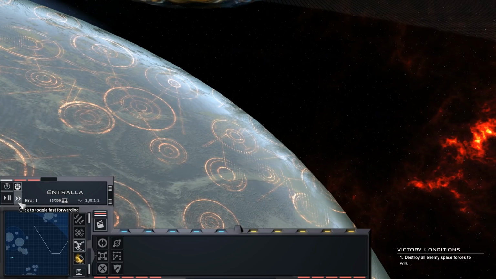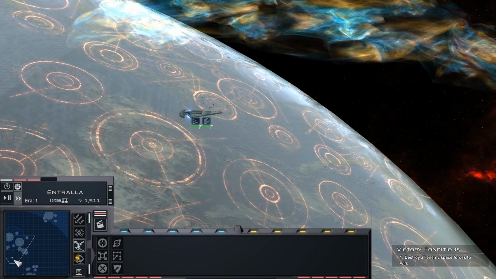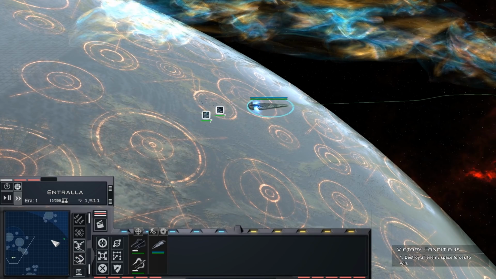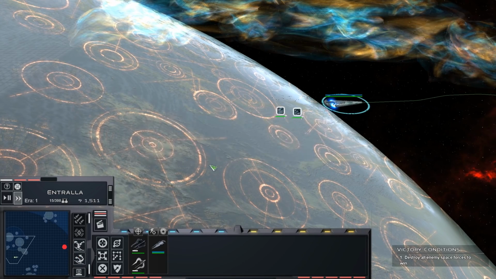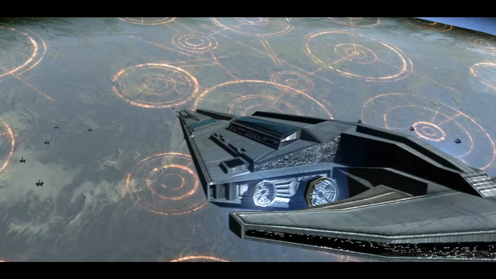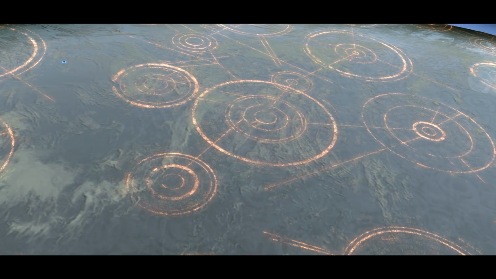Alright. They don't have anything here. Heavy assault cruiser. We need to add something to the space battle handler to check if it's just the dummy thing, because otherwise this is still something we don't have a handle for.